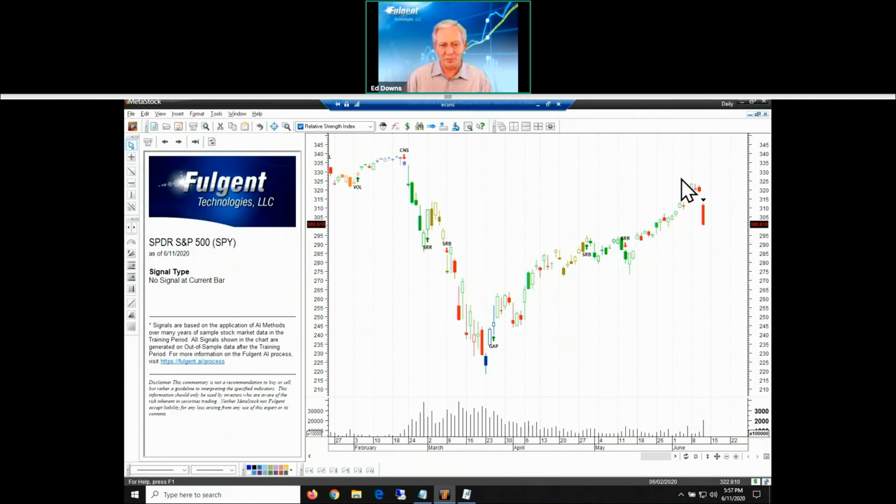Here's that rounded top formation in the index, which Fulgent, the chart pattern recognition model, isn't seeing because it's so small, but it's there. Except for the volume climax, you see the volume really, really high, and it backs off. That's a very good indication the market is done going down. It's going up. As for Fibonacci, I'm not sure. I was looking for a 50% right here. We started going down and I thought, okay, the market could be going down, but then it turned right around the next day and didn't do it.